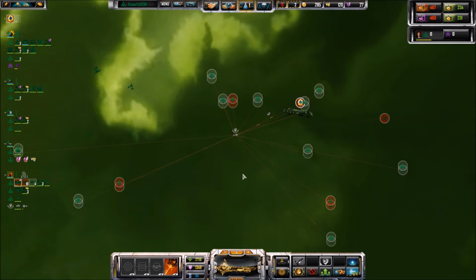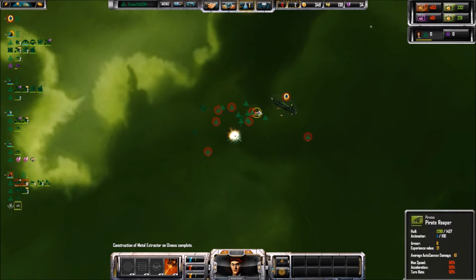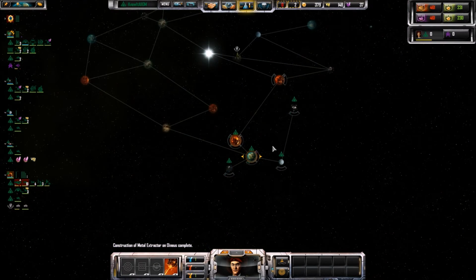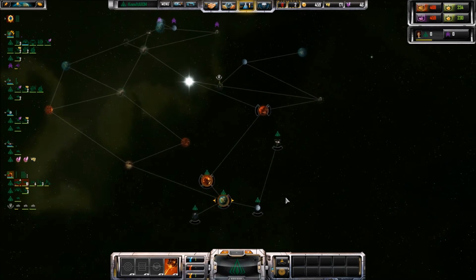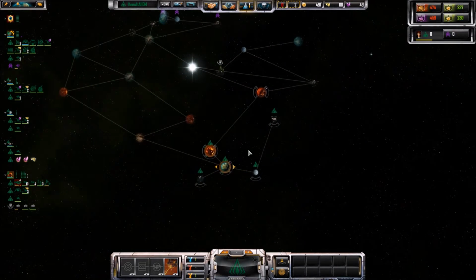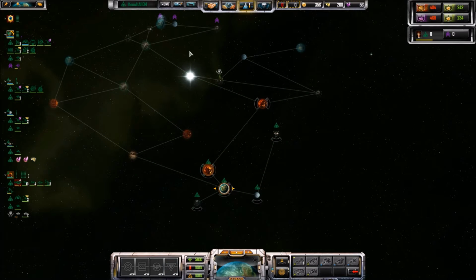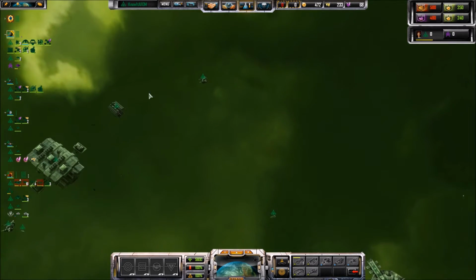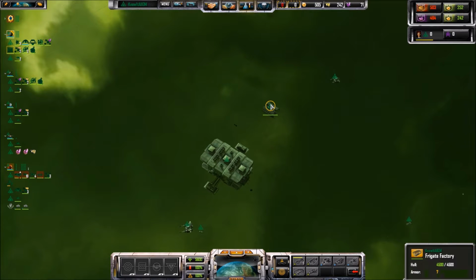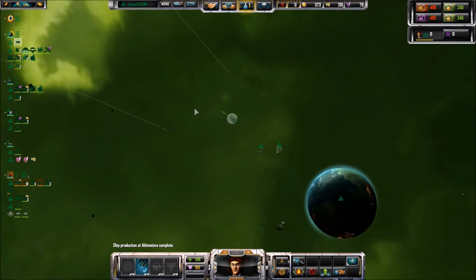These pirates don't stand a chance against my corvettes. So I'm just getting extra experience from that. Alright, I'm going to want to build one scout and send him scouting through their systems just to see what they have taken. If it's out there, I'll find it.